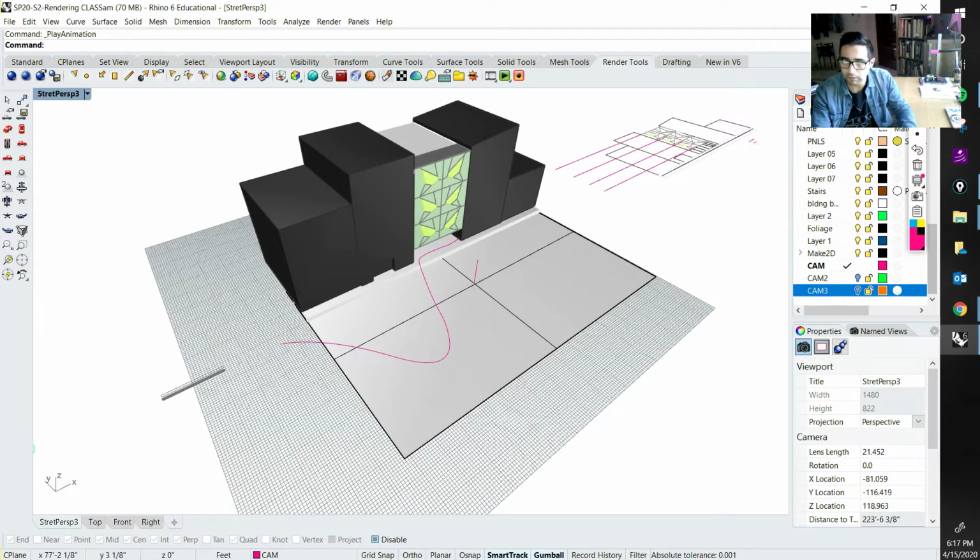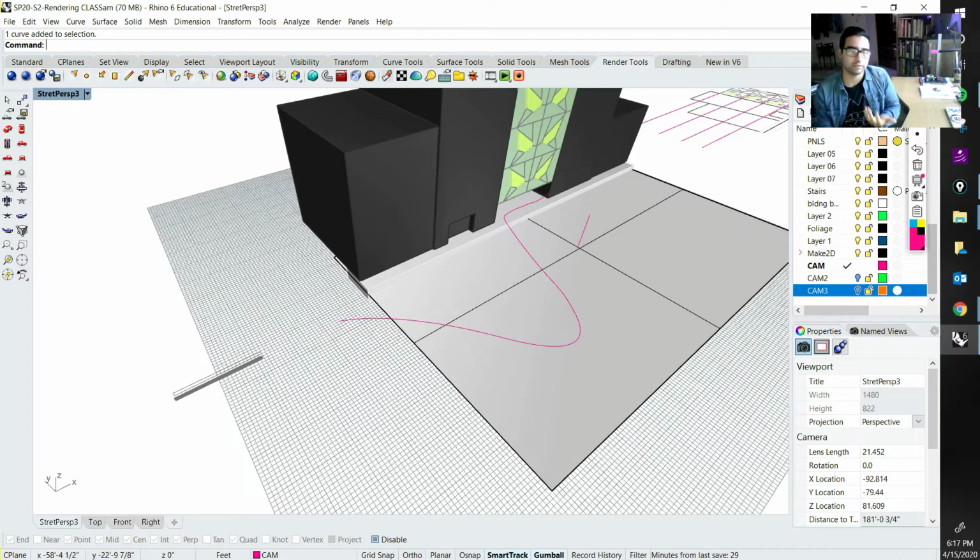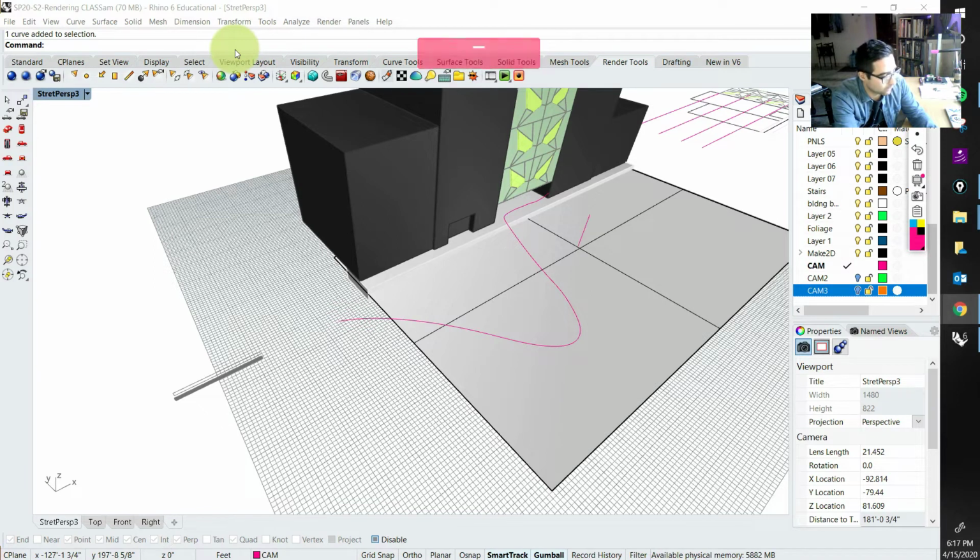So we now understand the basics. We're working right now with the first setting, which is the fly through animation. We'll talk about the path animation in a second. So what's happening? The way that I like to see this is sort of like movie making, how do we call it, a camera rail.